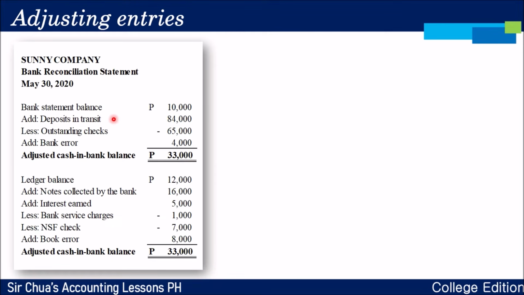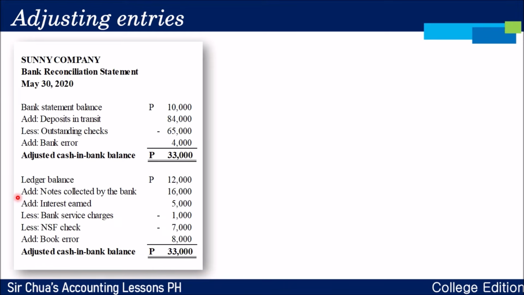Dineposit ko, hindi nag-reflect sa bank statement. Parang ang dating sa side natin, okay naman na si company kasi na-record ko na as deposit. Same with outstanding check. Nagbayad na ako sa suppliers or nagbayad na ako ng expenses, nirelease ko na yung check. Sila yung hindi pa uma-action para ipa-encash o i-present yun for payment. Okay? So, deposit in transit, outstanding check, tsaka bank error, wala tayong usapan dyan sa company. Ang ginagawan po natin ng adjusting entries is yung mga activities ng bangko na hindi pa natin alam. Yun po yung i-record natin.